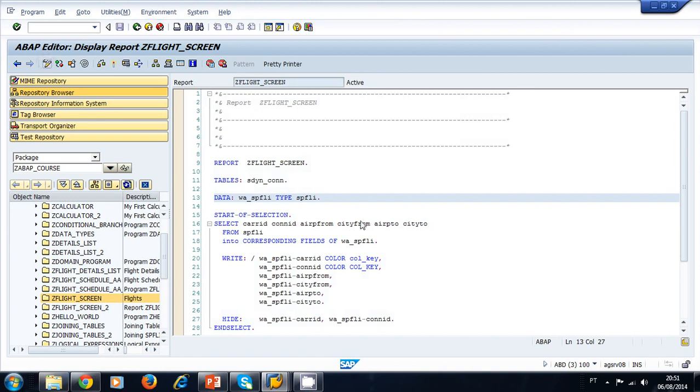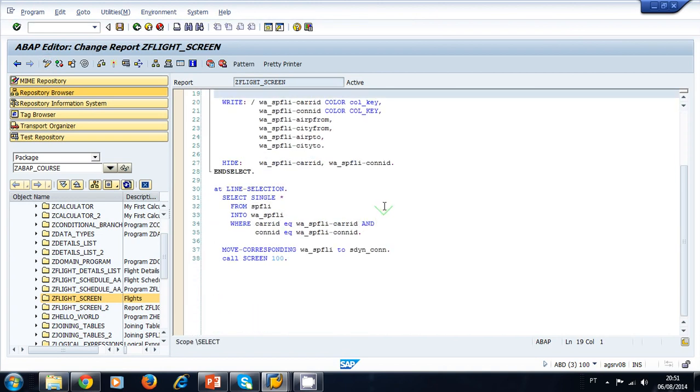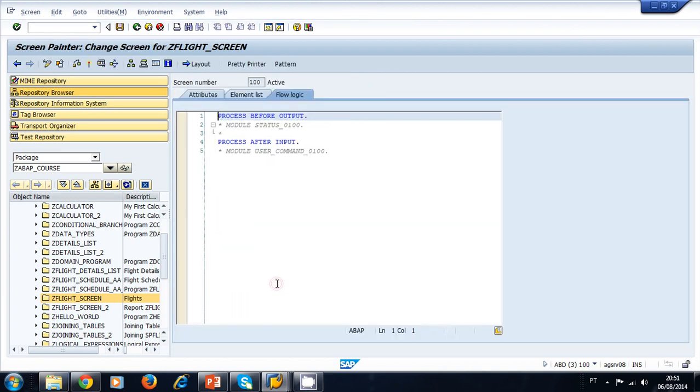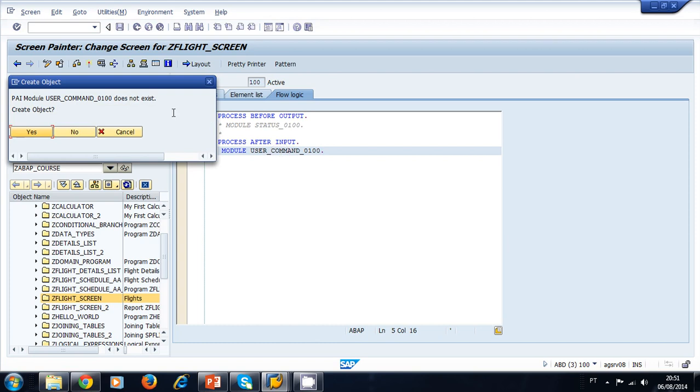I click on change, and now remember I navigate to my screen, and I want to create my module process after input. So I uncomment this. Normally the proposed module is okay, so yes, I want the user command 100 module. I double click to create it because it does not exist.